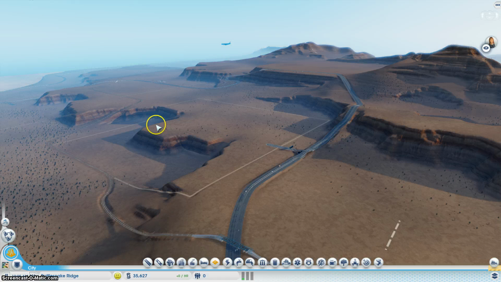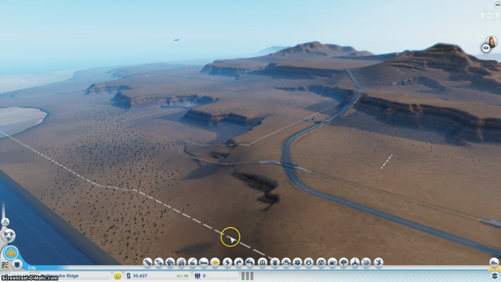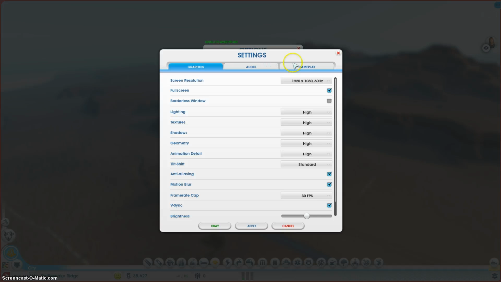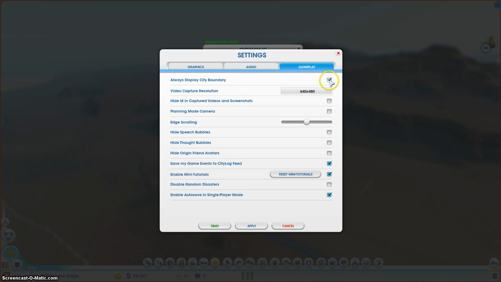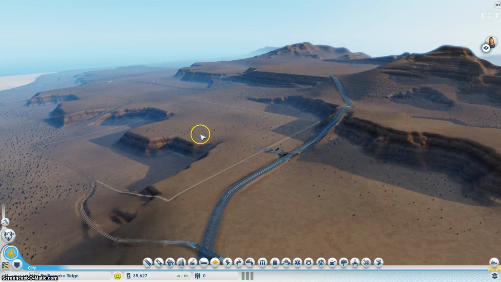Okay, guys, we've returned to the region. Now, if you'll notice, there is a new boundary marked along here, in which the original city boundaries are in the center of that. That is not the accurate growth boundary for the new expanded map. So I'm going to go to Settings, Gameplay. I'm going to turn off the city boundary. I don't know if it's going to get rid of that right away. I think it did. And then resume the game. So that turned that off because otherwise it's just distracting.